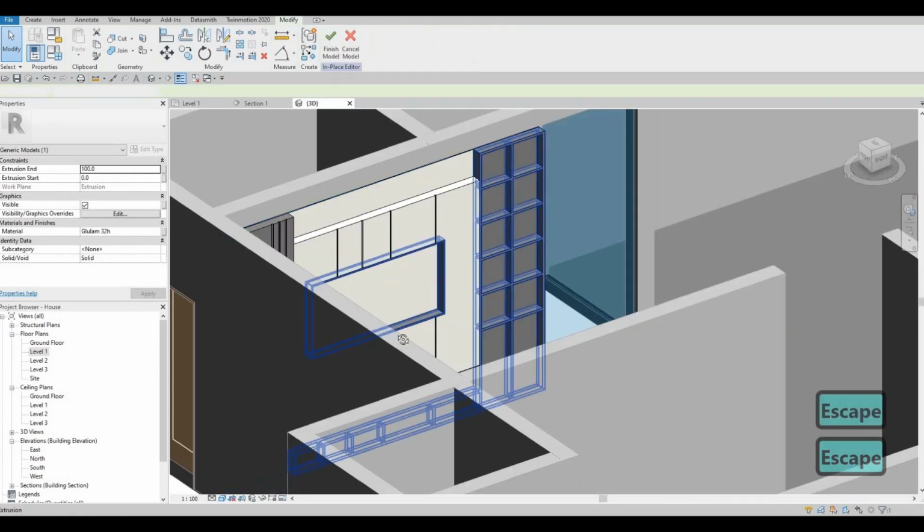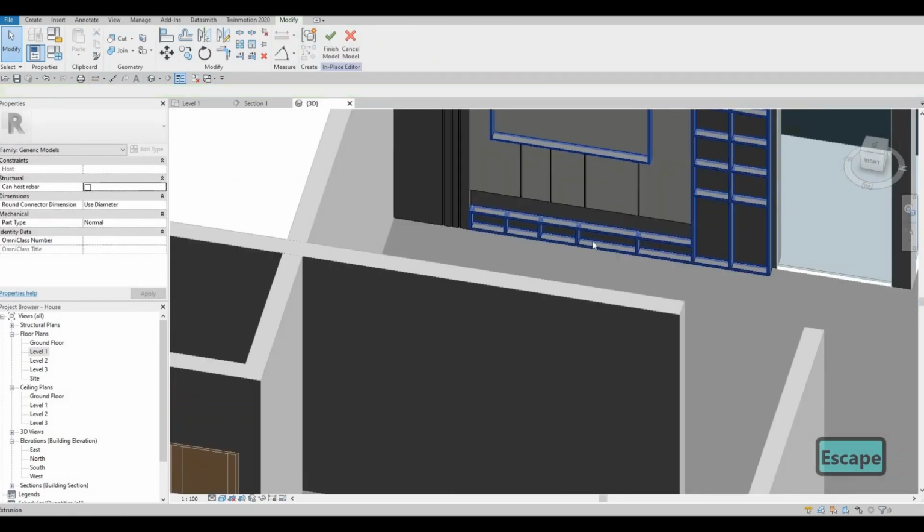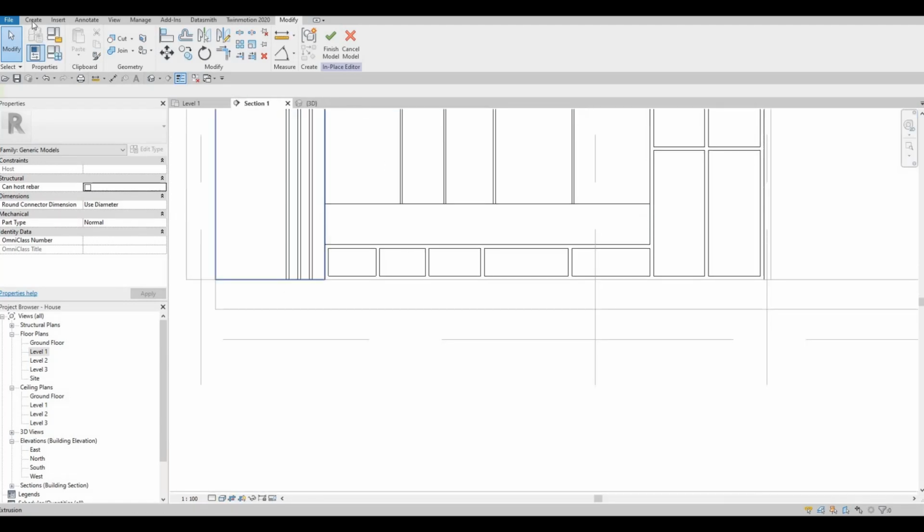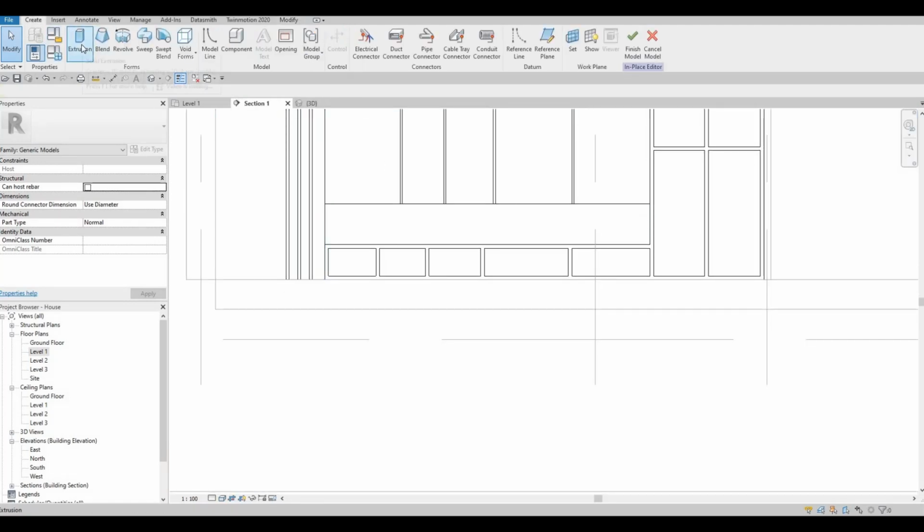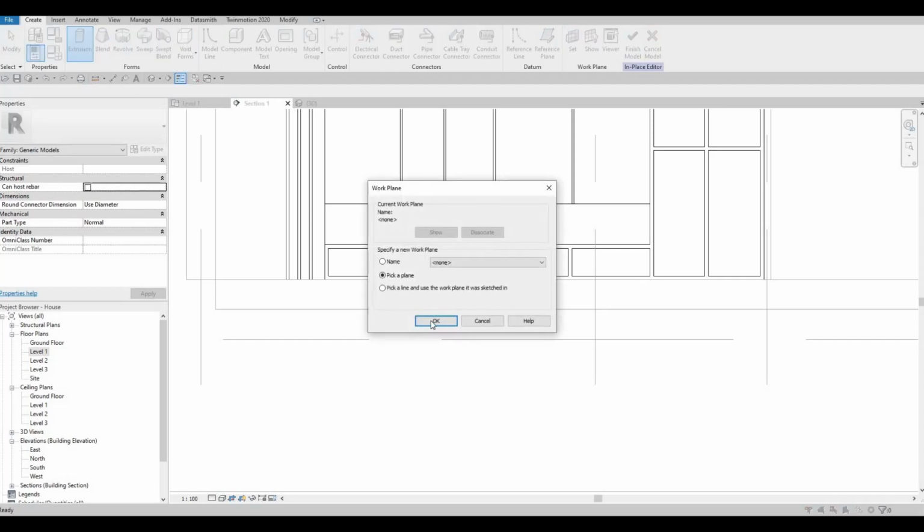Look at it at 3D to appreciate it. And then we're just going to create a cover on some of them. Same thing. So extrusion, pick a plane.